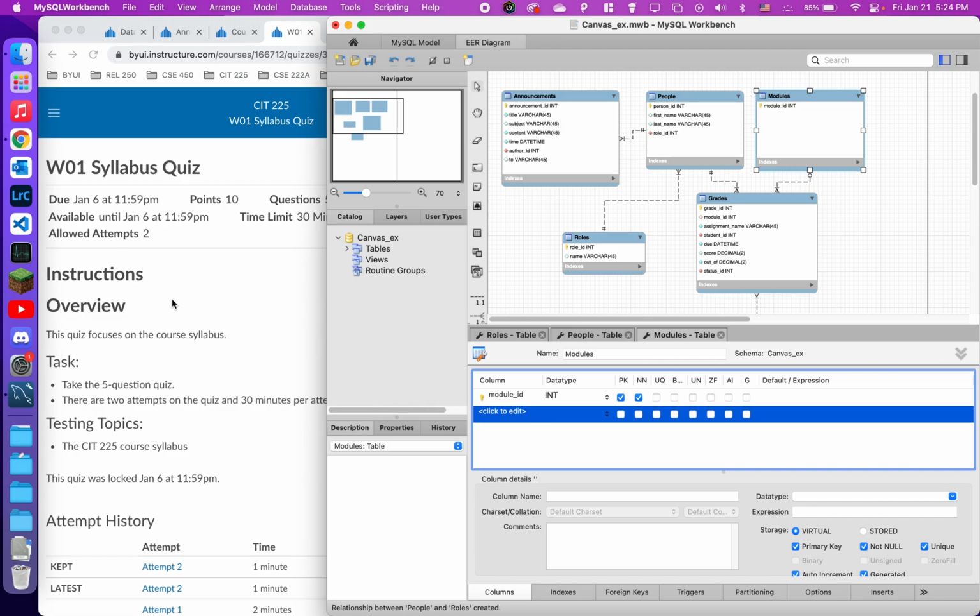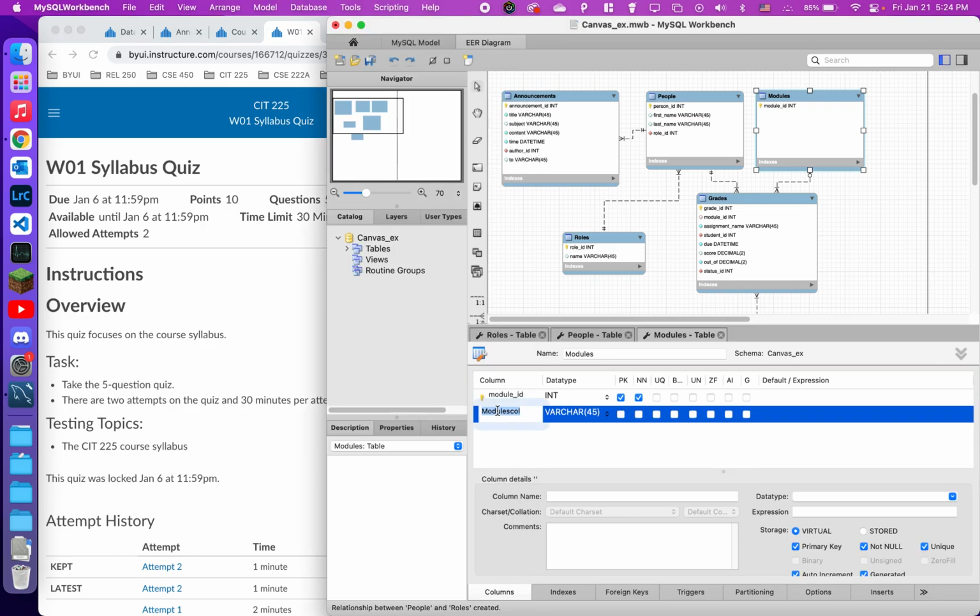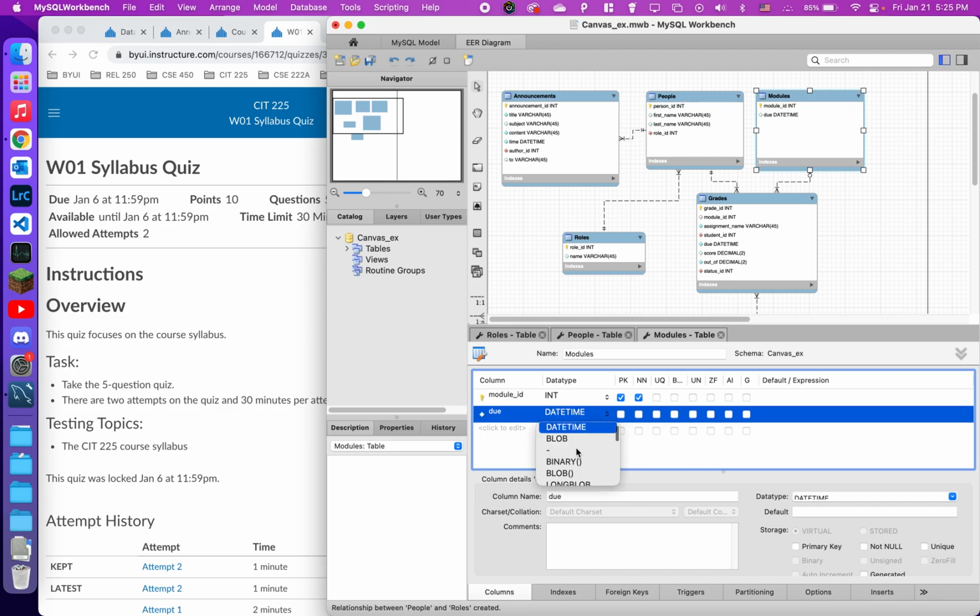We got modules here, right? Modules, we want, just kind of go down the list here. Due date. Due, and we can have this be a date. So you have the different objects. You can have all these different things. We usually work with int, text, decimal, which is a number but with decimal points, so you can have it be a floating number. Got a blob, tiny blob, binary, dates, time, and then we got Boolean. These are all nice here. So those are all there.